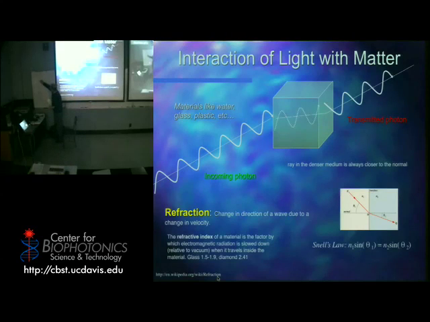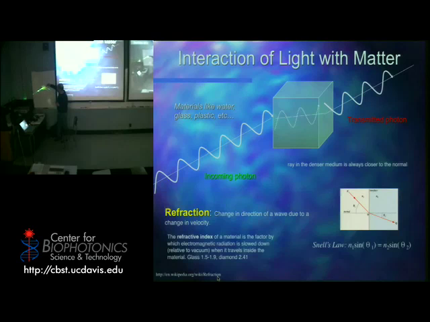Put it here. And if I shine the laser through it, it didn't work. If I shine the laser through it, come on. It goes straight through, right? Now, you don't know that, but as I go through this block, the light in the block has slowed down and then sped up as it comes back out.